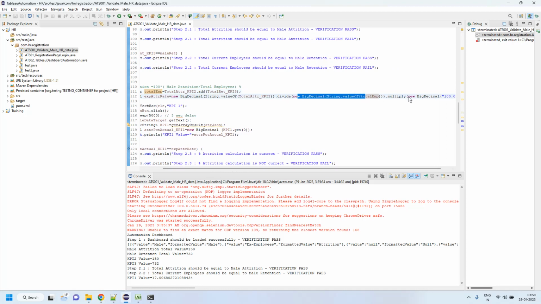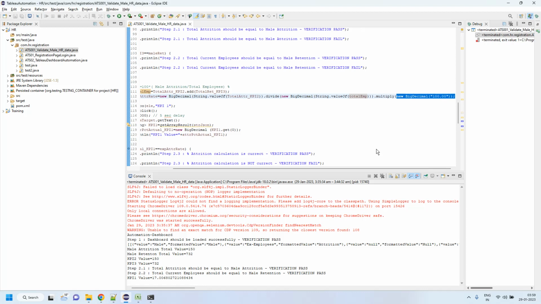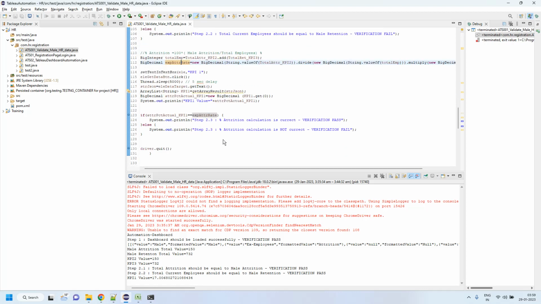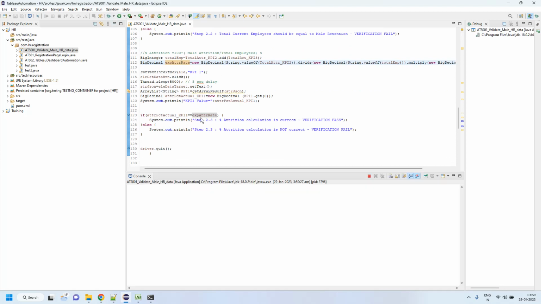Then at the last I multiplied by 100. I divided total KPI 2 by total employee, then multiplied by 100 as per the formula. Male attrition is KPI 2, then total employee, and then 100 I multiplied at the end. So it is the expected attrition rate. Then calculate the percentage, run it.